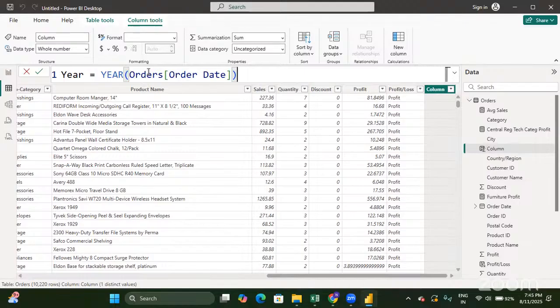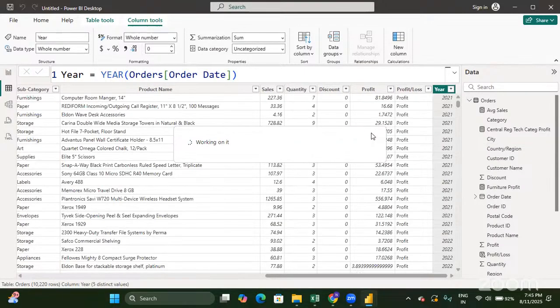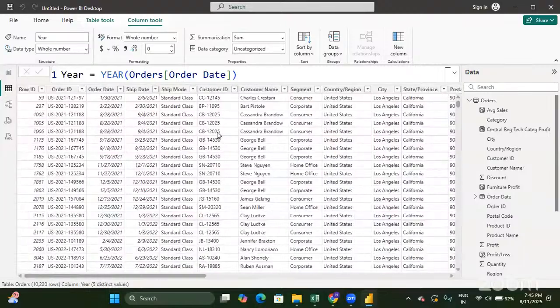When you close the function and click on enter, this year function will extract year from all the values. See, it has extracted the year from the order date column. You can cross verify, guys. 2021, 2021, so on. From here onwards, 2022. So that is the purpose of the year function.